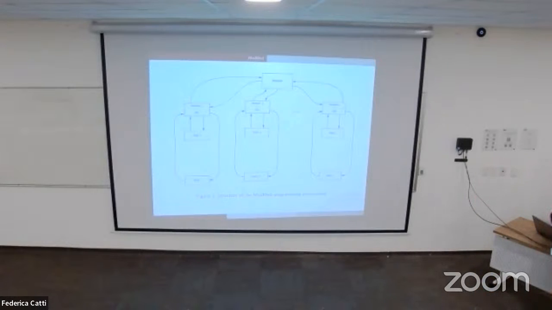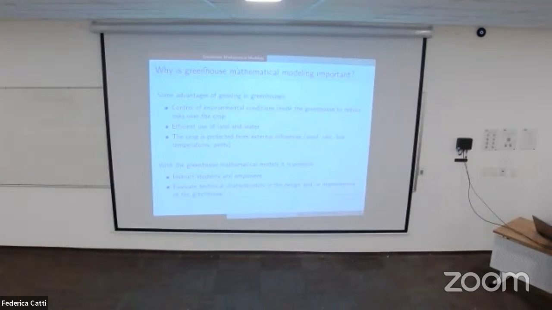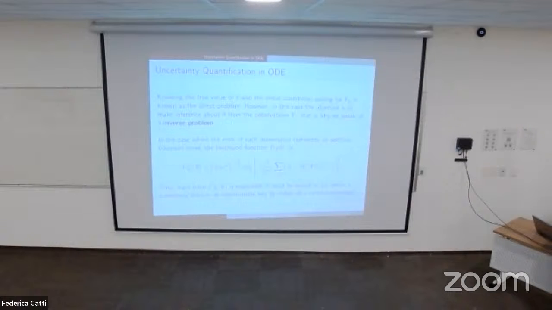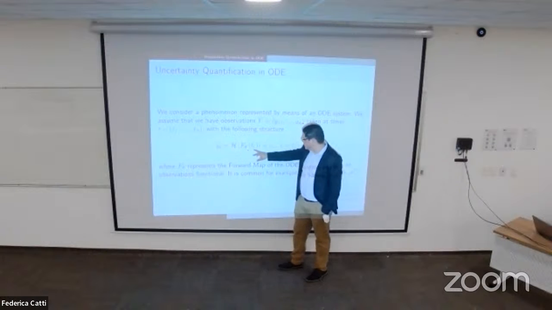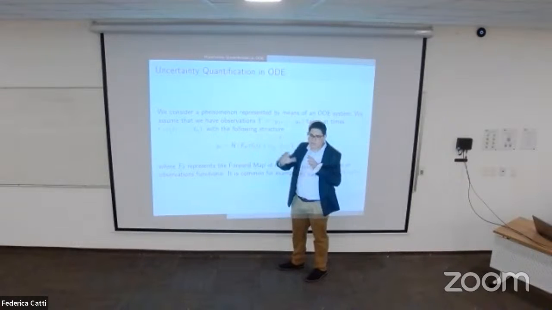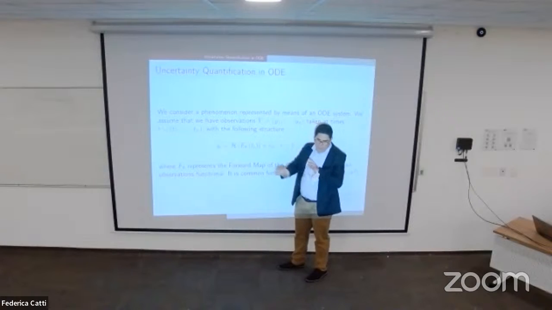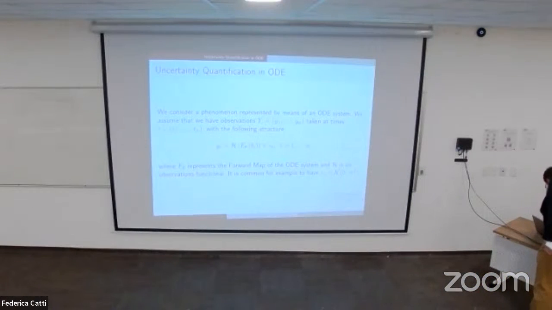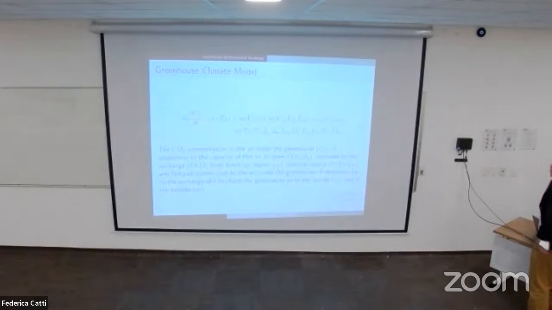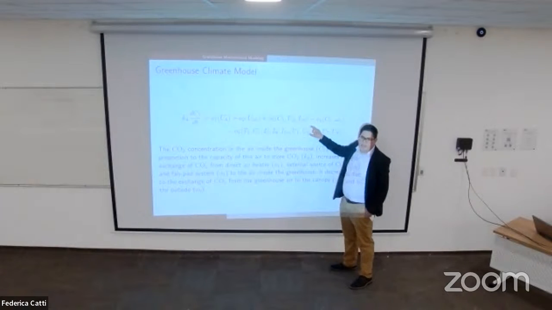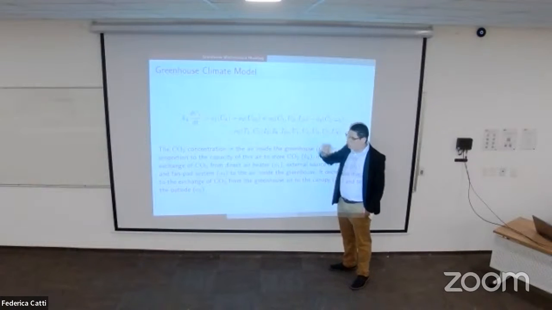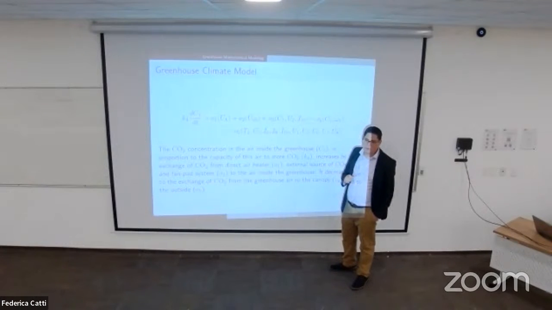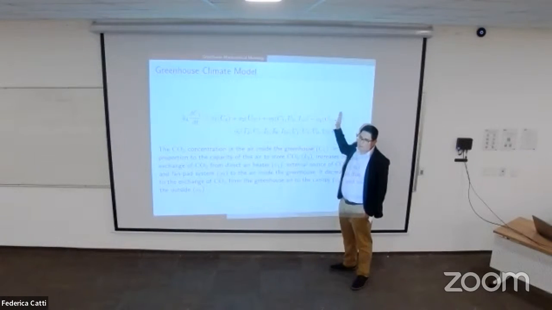let me show you. We have this structure. We have, for example, the climate model that depends on the forward map. The forward map, in the case of the climate model, is the ordinary differential equations associated with the thermodynamics of the climate. So we know the equations, for example, we know that this is one of the equations of the climate model, but to solve this system, we use a numerical method. It's not possible to calculate the solution of this equation by hand, or in an analytical way. It's not possible. So we need a numerical approximation.